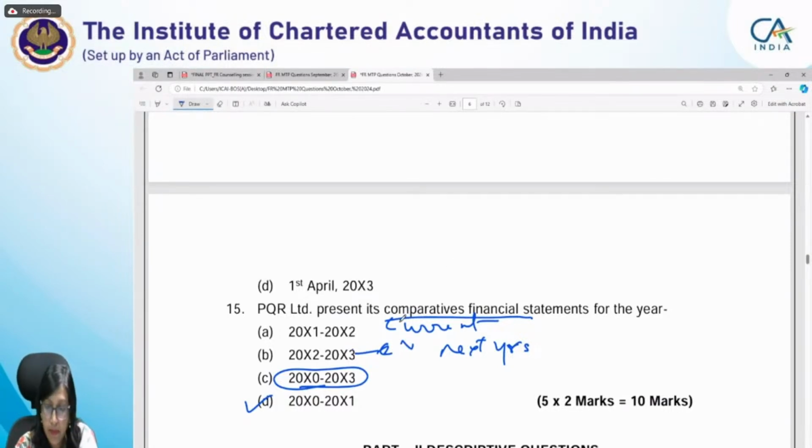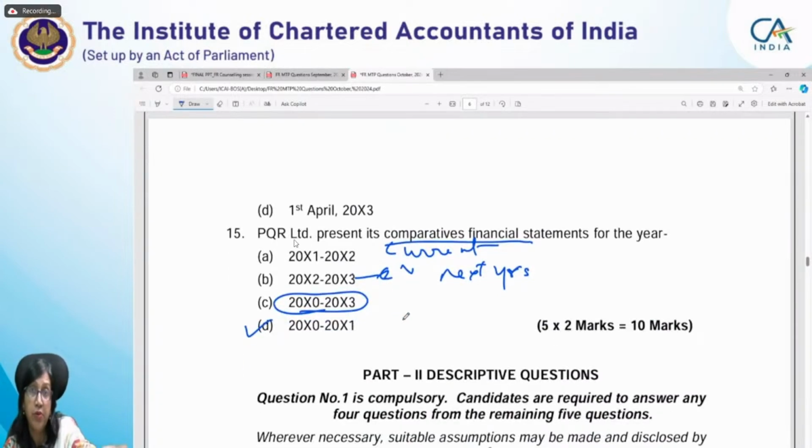Okay. So moving to your MTP1, let's see what are the queries. Gaurav Gangwani is asking, can we abbreviate in exams like PP? Yes, for certain terminologies which are very commonly used, standard and commonly used throughout the industry or the corporate accounting world, they can be used in your answers also. Or you can do one more thing. If you are using the same abbreviation many times, first give the full form, and then you can use the abbreviation.